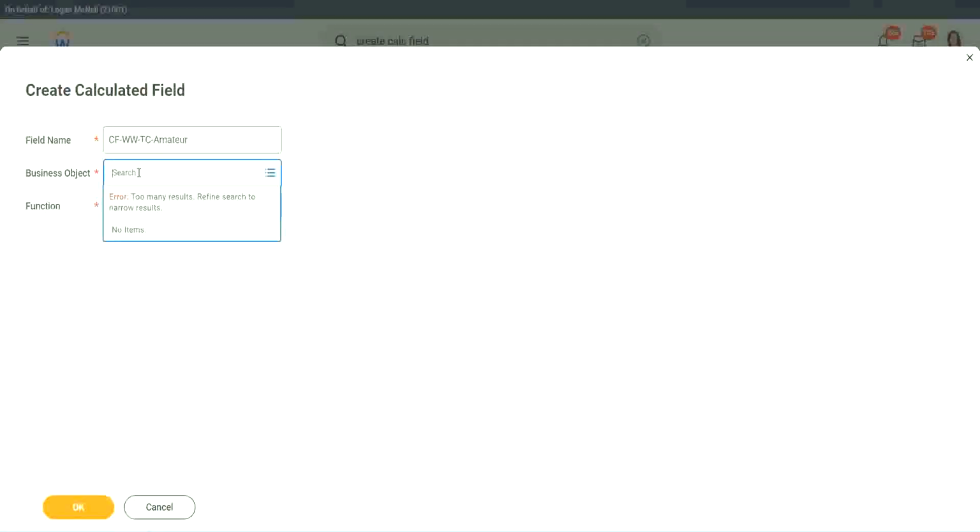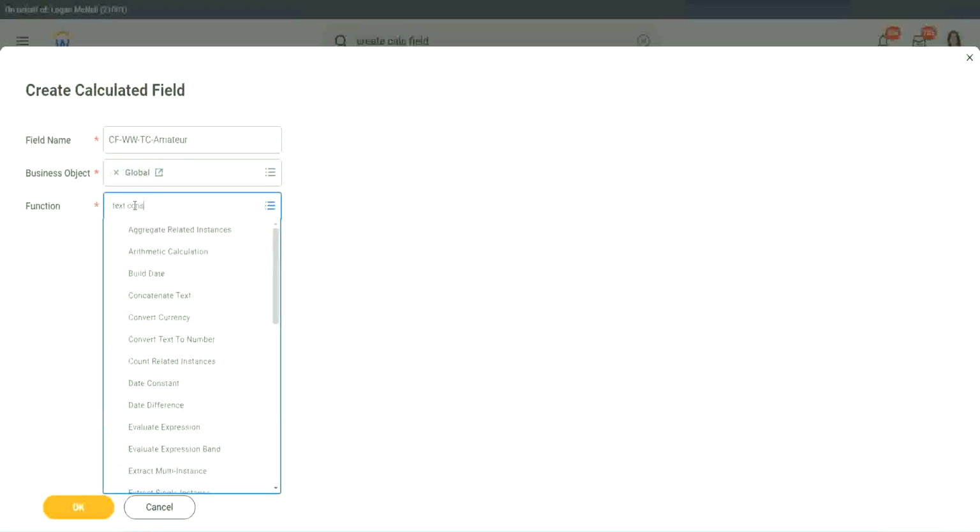Now you have two options to store the business object. One is, you can use worker, of course, like the rest of the worker-related objects, or you can use global. Right. Why global? Because, let's say, if we do something else, we may also want to use this text constant amateur. It is not always related to the worker. It can be for something else as well. So we may want to use it there. So I want to use the business object as global.